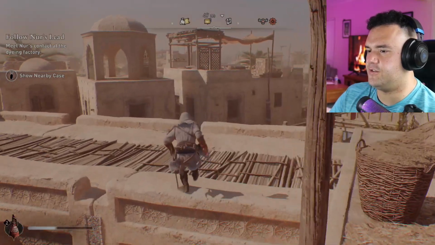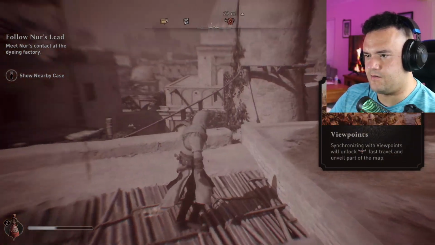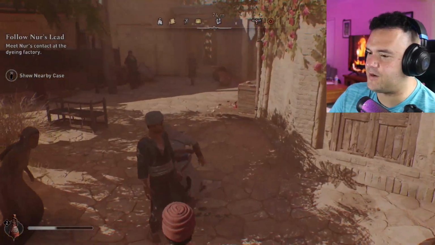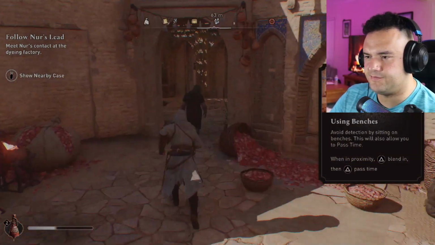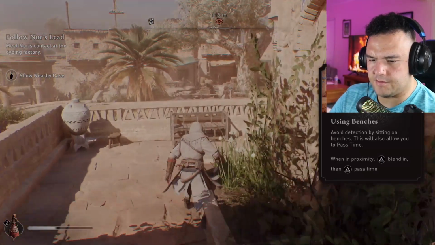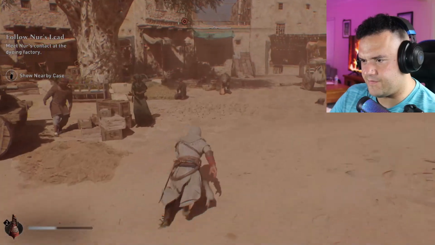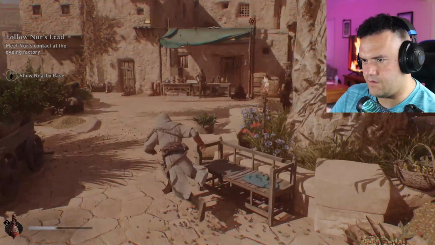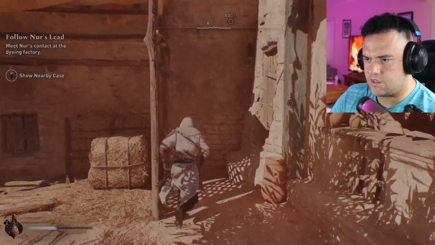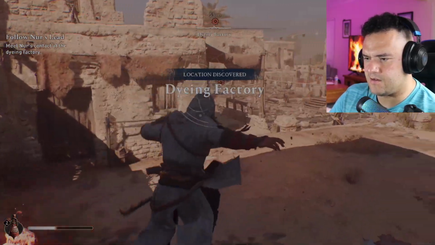And if we see any treasure chests on the way, we're grabbing them. Actually, let's see if we can see a chest. No chest. Yeah, we've got to grab the treasure, people. We've got to get that treasure. Using benches. Do you know what? We've not done any of the benches, have we? Can we climb up this way? Yes, we can.